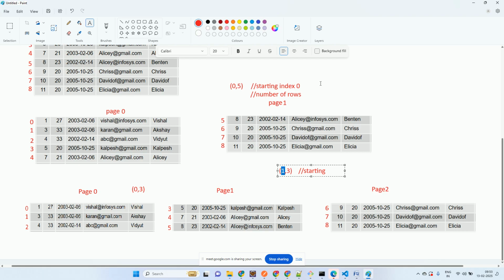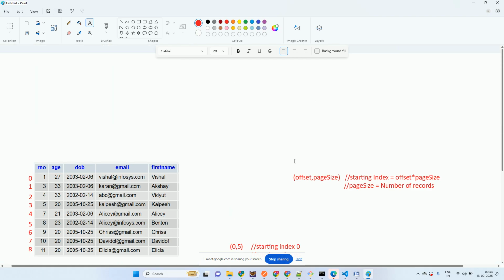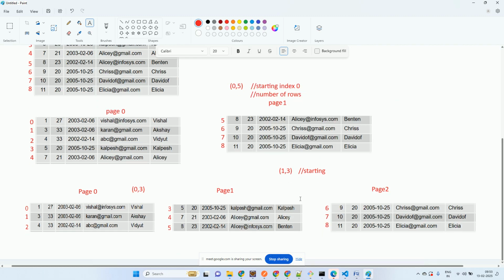You have to give two things. The page number turns into your offset. So if he says page number 1, size 3, multiply 1 into 3 will give you the starting index 3, and how many records?